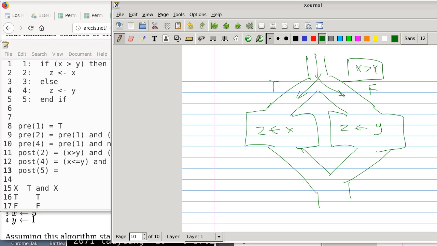Not so much that line 1 is true, but the condition that has to be true before line 1 executes is true, which is not saying anything. That's also the whole point. So this is what our pre-1 is.